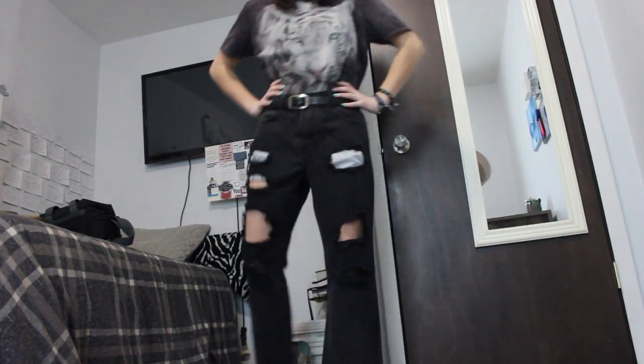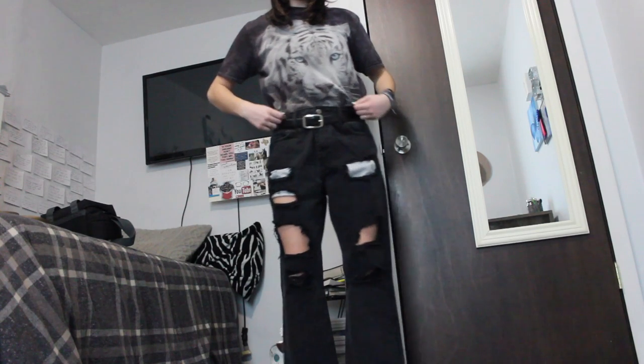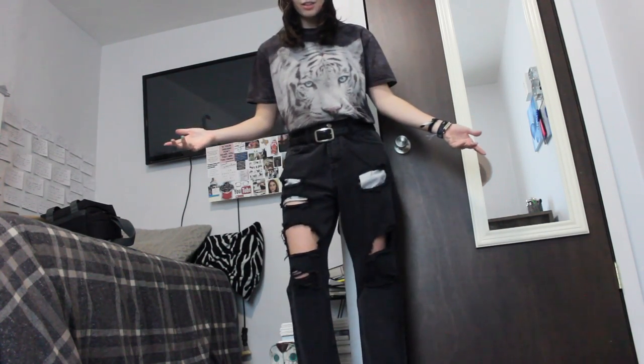This look is like a total skater girl emo look. I have these black jeans with a wide bottom — they're ripped with holes down them. I had to put a belt on because they're a little big around the waist. I paired it with this tiger shirt that I also got from the thrift store and a Carhartt that I just had in my closet — skater girl vibes, but I like it. I also got this massive denim jacket. I have no idea what I'm gonna do with it but it was only a dollar so I couldn't not get it. I might make it into a denim flannel or just paint it.